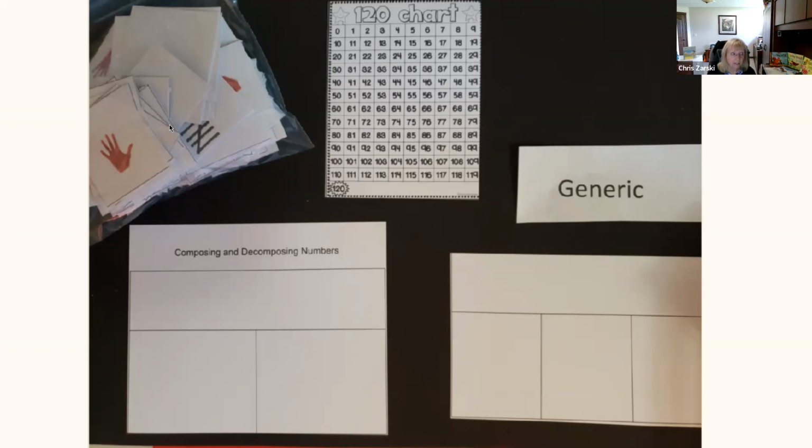The subitizing cards, they're in the kit. We just put them in a plastic bag, but again, these are really important. And if nothing else, if you don't build the kit, at least print those out and get them ready to go, because those are things that kids should have.